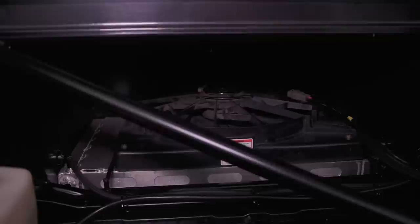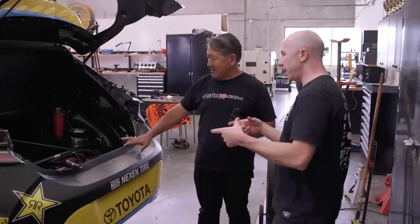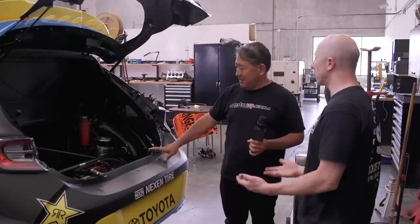In the back of the car, the radiator is now mounted horizontally — that's to get the center of gravity lower and achieve better weight distribution. The radiator is in the back to improve weight distribution, positioned in front of the rear axle — midship — and as low as possible, almost flat, tilted just slightly so air can bleed out. The nitrous bottle is also mounted super low behind the passenger seat to get the CG lower.